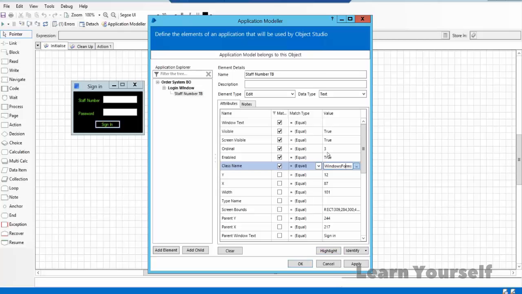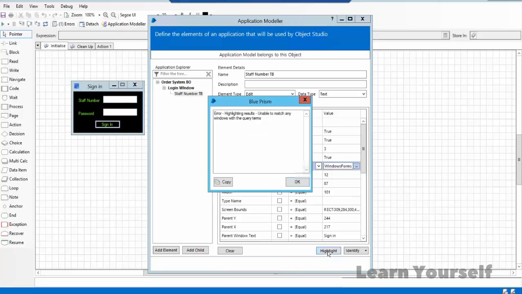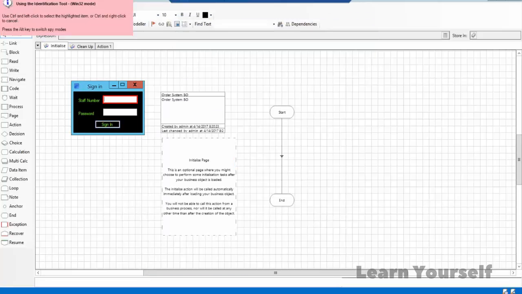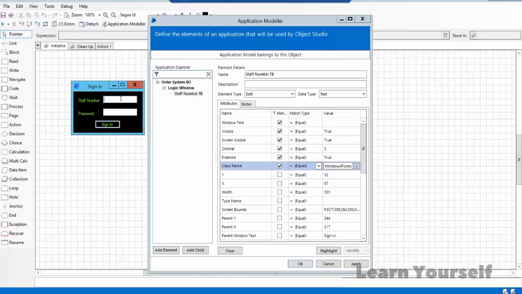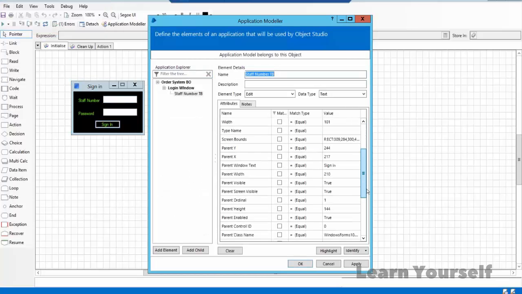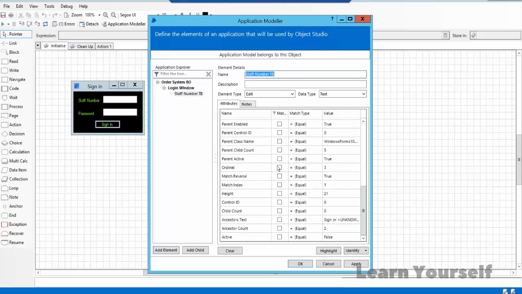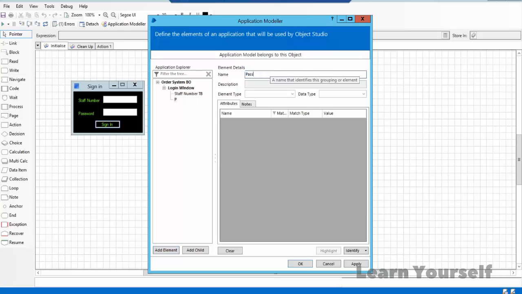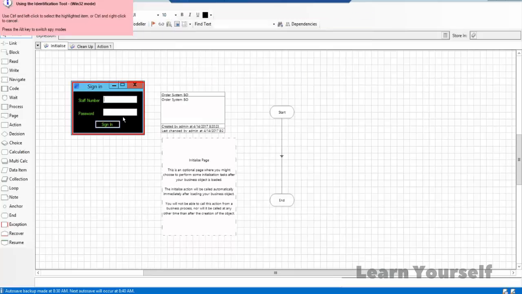Yeah. So I have put a star here, right? And I have selected equal to, so I am not able to find my element. I need to identify it again. Yeah, and you can see I need to select the ordinal here. So it's perfect. You can apply. And now I want to select password. Identify.